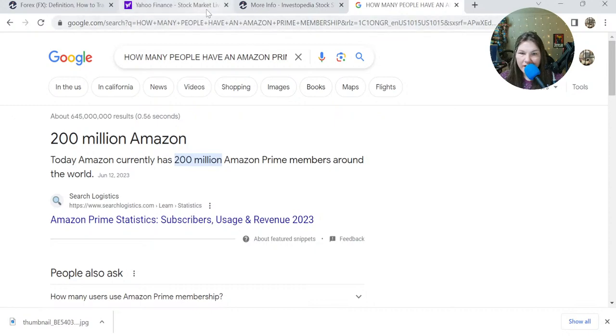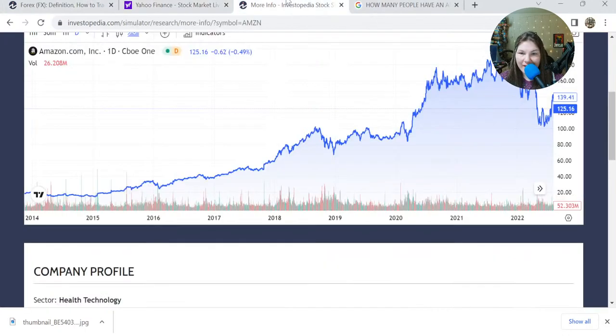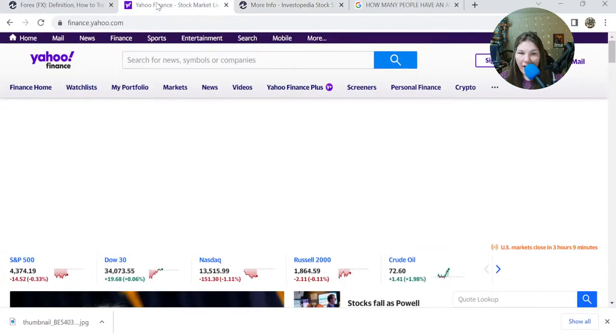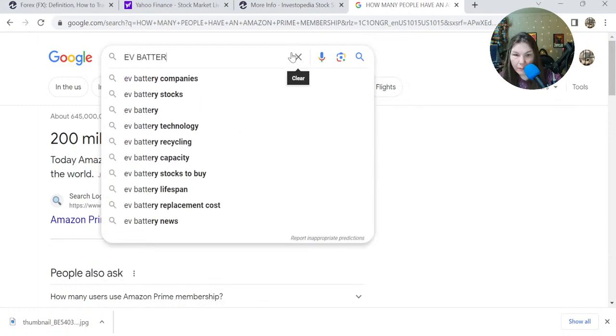I think Tesla's overpriced, guys. I think that we're going to see Tesla have a price correction. Do not take this as financial advice, guys. This is a dorky 40-year-old lady making predictions. But if you think about the company and you think about how, if you look at EV battery availability.